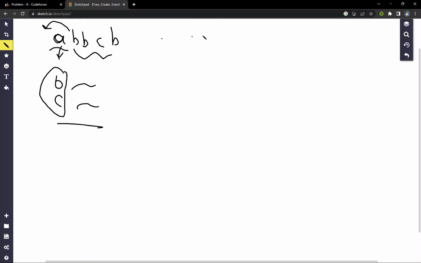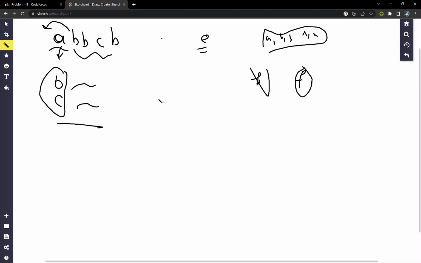What I mean by that is, if the first character is E, suppose, then it is always beneficial to put A, B, C, D or E at the first. Putting F at the first will not make it lexicographically minimum, because the given string is always smaller than putting a greater character at the first. So this is the first observation: we have to put a character which is less than or equal to the first character.